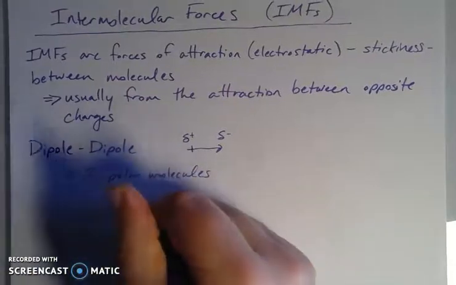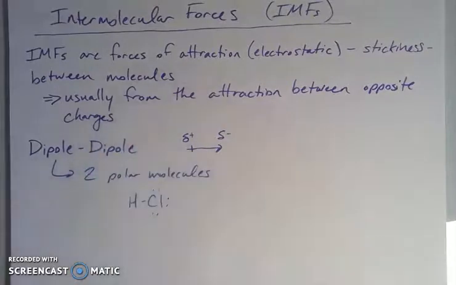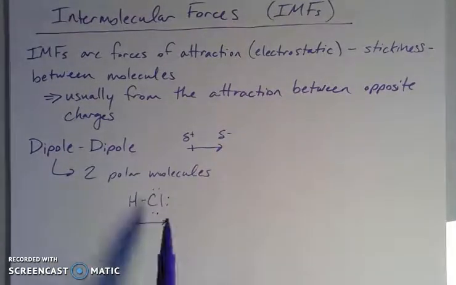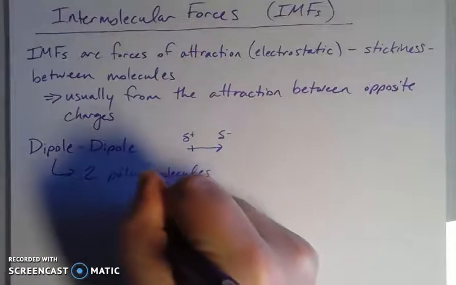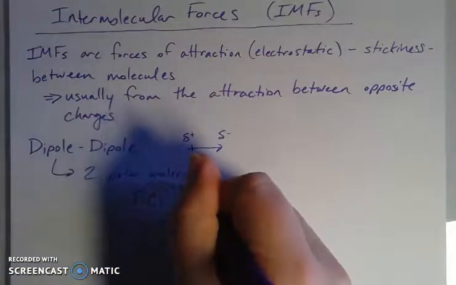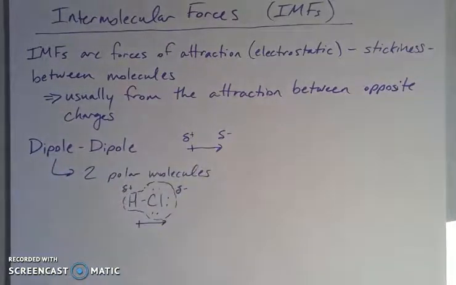So let's take something like HCl. Here's the Lewis dot structure for HCl. Then we know that chlorine is more electronegative than hydrogen. If we look at the differences between them, we know that there's going to be a net dipole on this molecule, where that's kind of showing where all the electrons are wanting to hang out. If we're visualizing the electron cloud around this thing, then there's more of them on the chlorine side, fewer on the hydrogen side, right? There's this uneven distribution. So because of this uneven distribution, there's a slight negative charge over here, a slight positive charge over here.